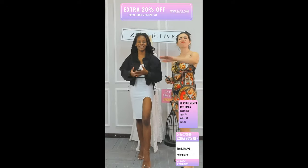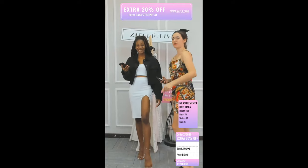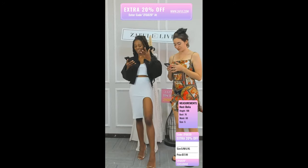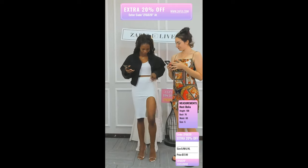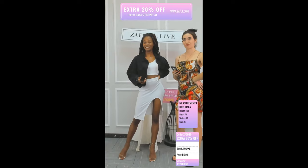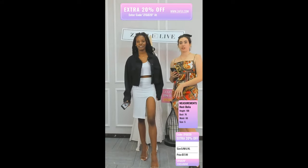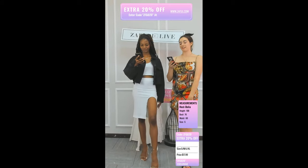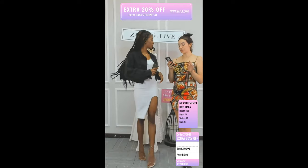In the back it looks so sexy. You can just wear it however you want. Don't let people tell you how to wear things. Yes, guys, you can definitely change the styles of the stuff. You see, this one we already put on this side. It looks really good, but I like the other one better. I love this one, I love the other one. You can just show people how long your legs are and say, hey, I'm sexy. I like it. Okay, so if you guys liked these things, then you just go get them.